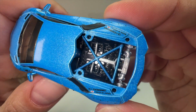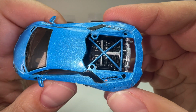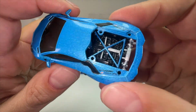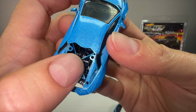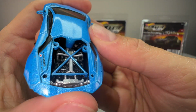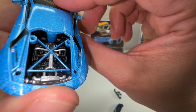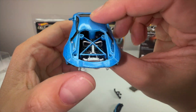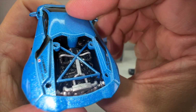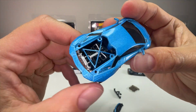So there is the engine bay. You can see that the intake on top says something. There's tampos on it, but I can't read what it says. So then you can see the crossbars in blue look great. Mine has a little bit of glue residue back there in the corner as well, which I'm not thrilled about, but I might be able to get it off. But again, if this is elite level, best of the best, there shouldn't be glue marks on it. I don't care how many you make. If this is the best, make it the best.